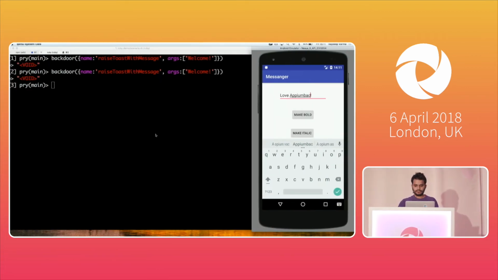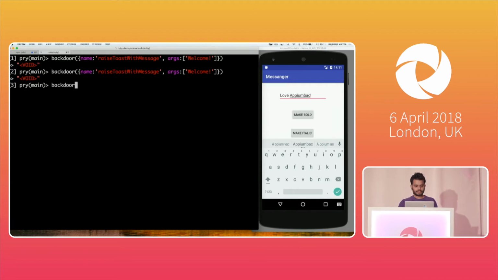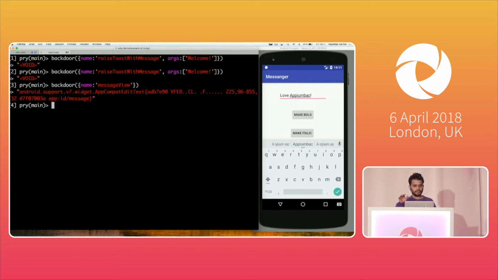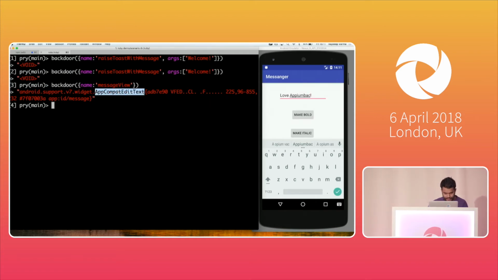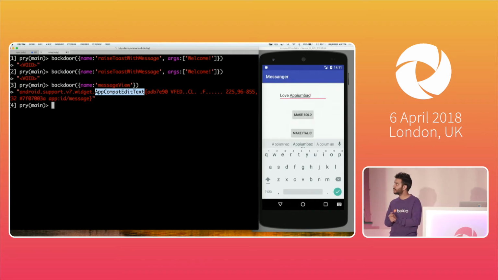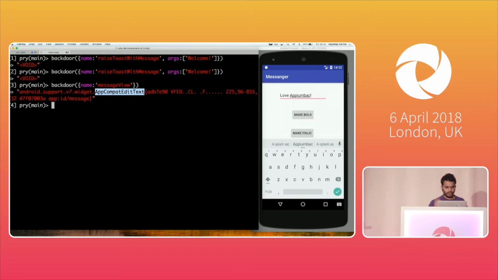So again, I say backdoor, name of the method, which is message view. And what you see here is a string representation of the object, which is called app compat edit text, right? Now, if you have used Calabash before, this is the same kind of output which you get from the query language. It's one of the fields of the query language. So we got the object.